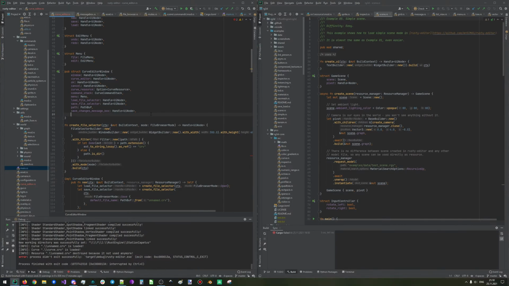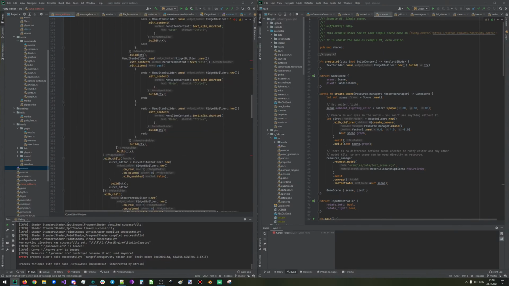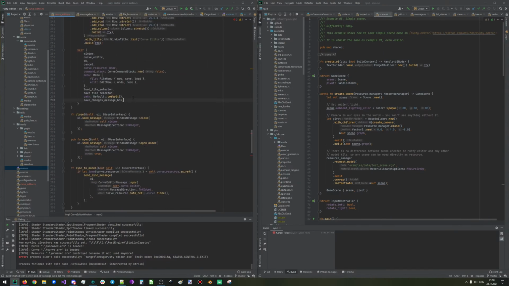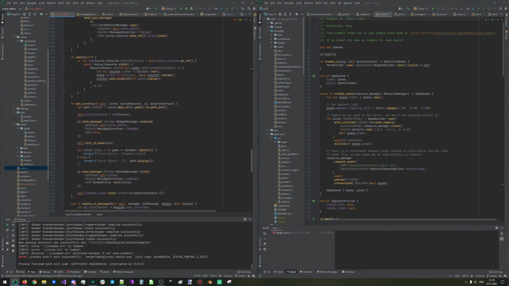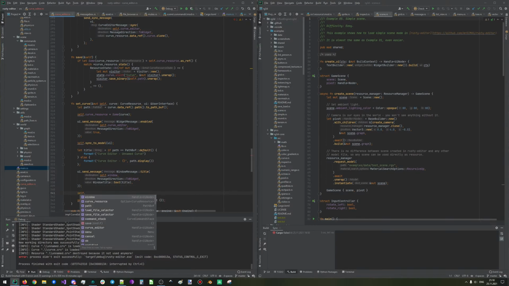Maybe modified bool, and in here we will have modified as false because nothing is modified. We also want to drop this, like reset this flag once we've set the new curve.